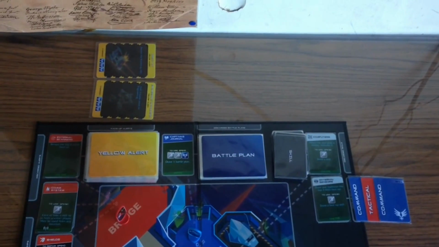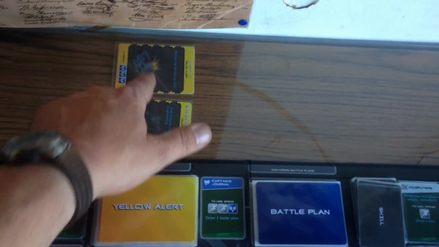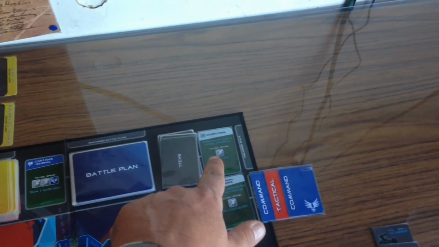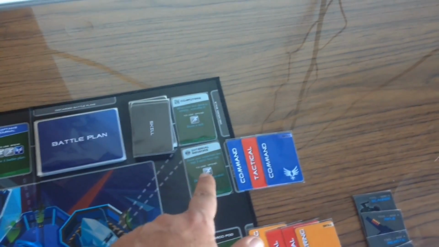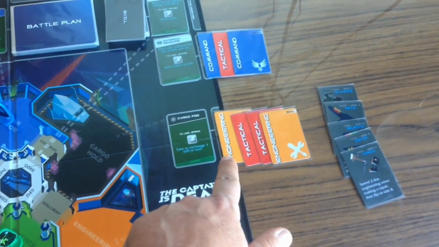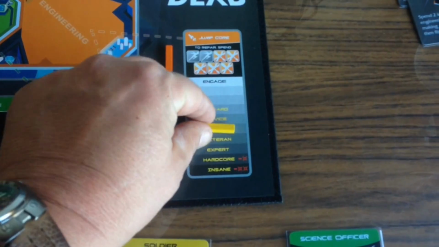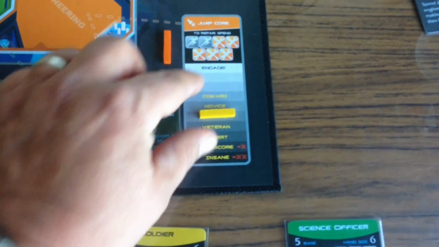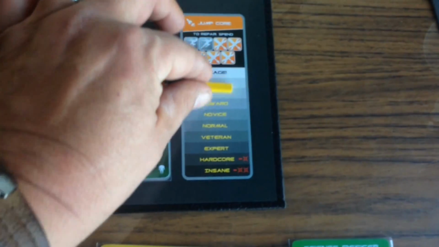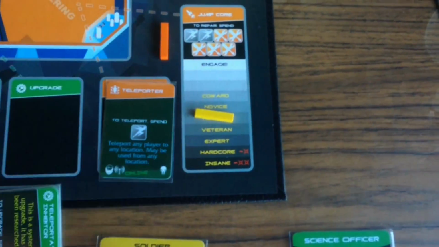Here's a look at our game, all set up and ready to go. We've got 2 face-up alert cards that we can look at ahead of time because of our external scanners. Our battle plans, our skills, the ship's computer system, the internal sensors. The cargo pod holds additional skills and tools. We've got the jump core set for normal difficulty, and the goal of the game is to repair your jump core all the way up to engage, in which case you would win the game, and you can set it for harder difficulties as you improve your gameplay.